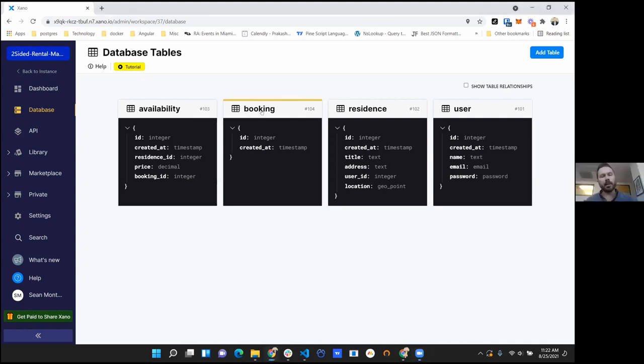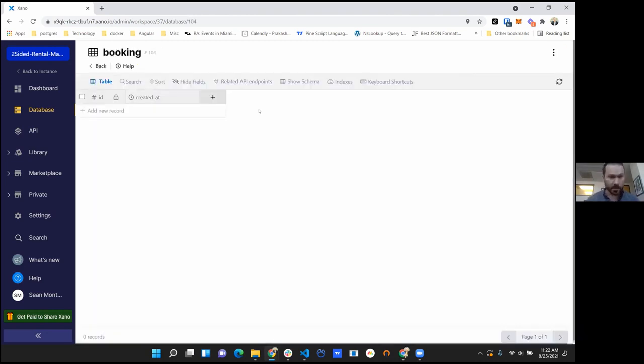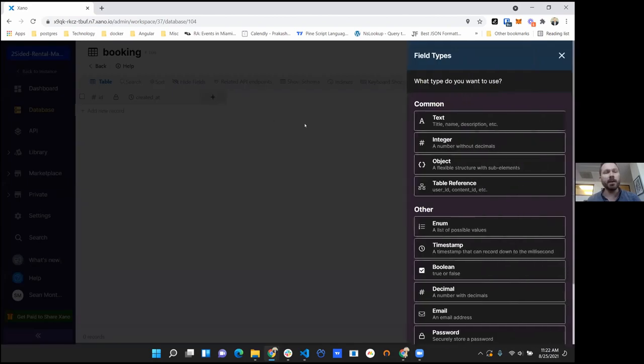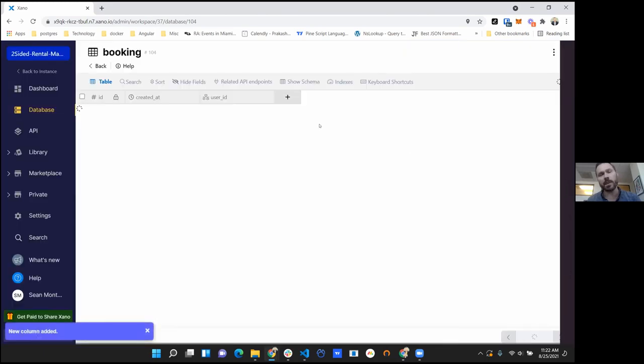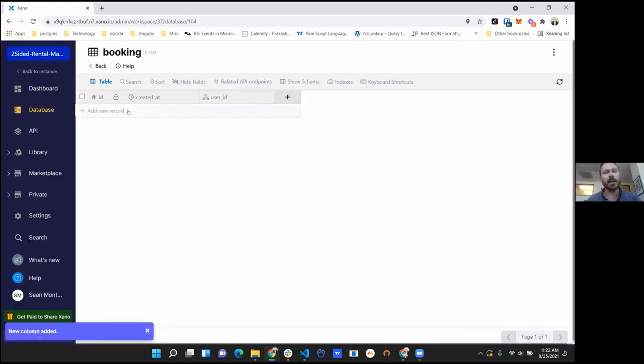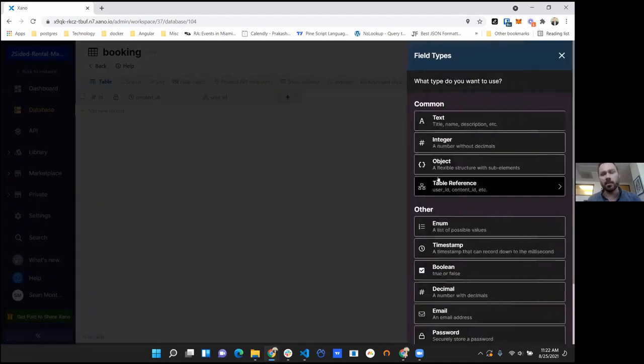Awesome. All right, so the last table is the booking. This is where you would be exchanging money. Since we're not using third-party dependencies for this particular demo, we're basically using pretend money, right? Just the presence of this indicates that some type of transaction would take place. So a booking needs to have a user who did it. This would be the guest. And then we also need to know the residents.